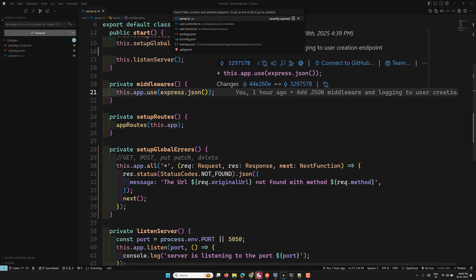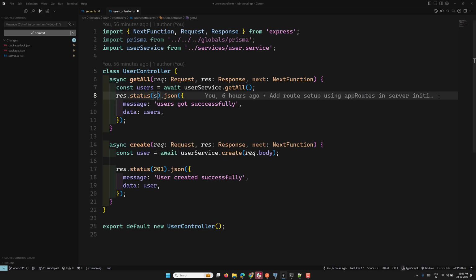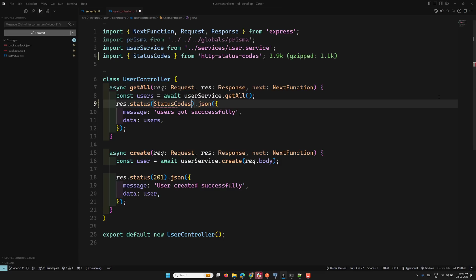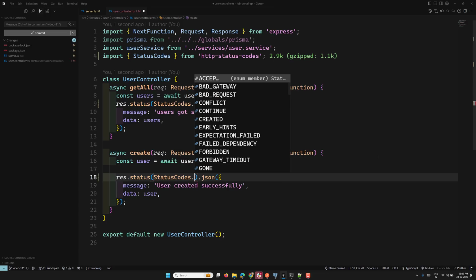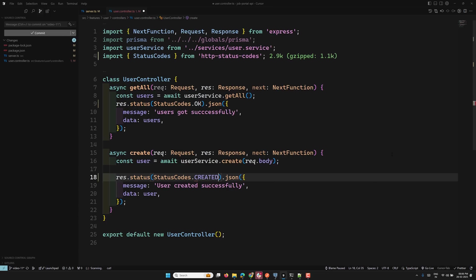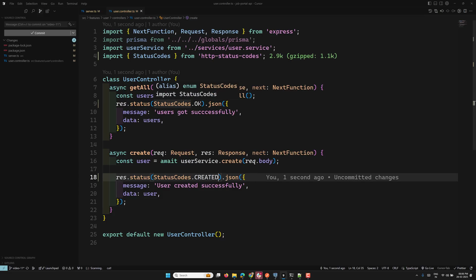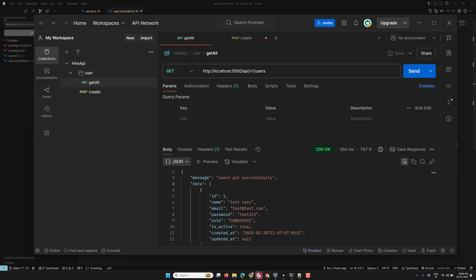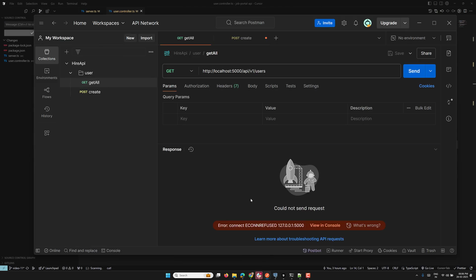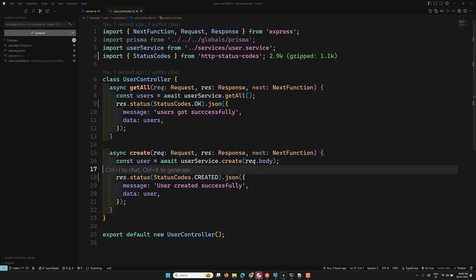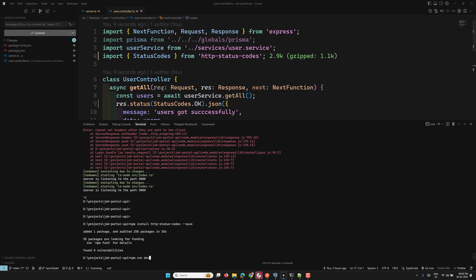So we have added the thing in the same scenario. So if you want to use this one, the same thing, I can use it in our user.controller.ts also. Here we are using status codes dot okay, and here also we can use status code dot created. If you hover it here, you will be able to see the 201, and also if you hover it here, you will be able to see the OK also. Now if you see the output for this one, so you will be able to get, oh sorry, so let it take some time. Connection refused means, so I need to rerun the server. Let me rerun the server.